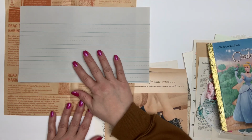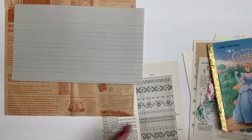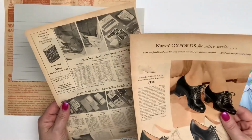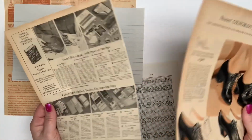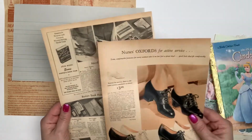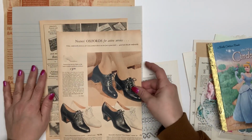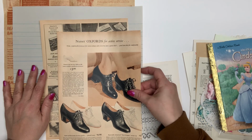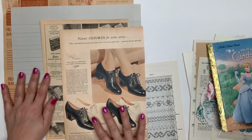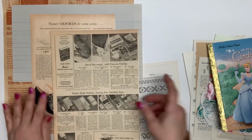I've got some children's writing paper here with the big lines on it. I've got a sheet of a shoe and a sheet of a sewing theme. So with Cinderella and the slippers and the sewing the dresses and things, I thought these 2 would be cute. These are from an actual Sears catalog. I think it's from 1955. I'm not 100% sure on the dates, but they're nice and aged. They're a little bit more of a delicate paper. So just gonna lay those out.